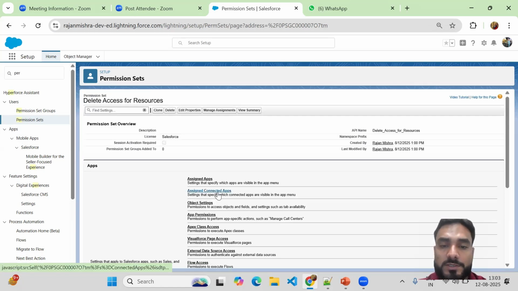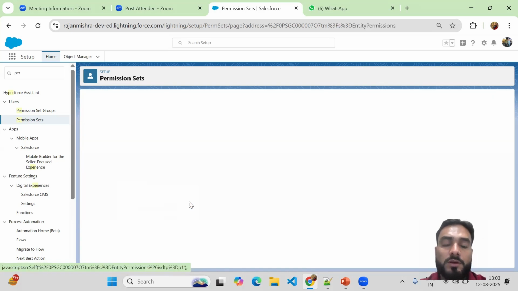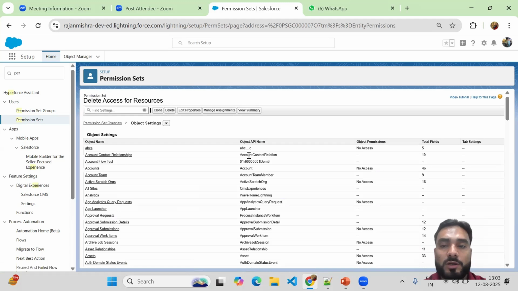Next, if you want to give connected app access, you have to go to Connected Apps and select that app. Object Settings: if you want to give access to any specific object, you can go to Object Settings first, and from here go to a specific object.